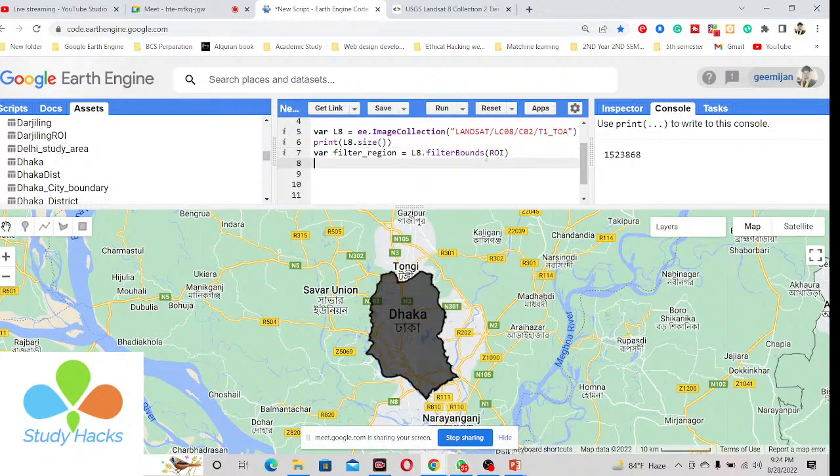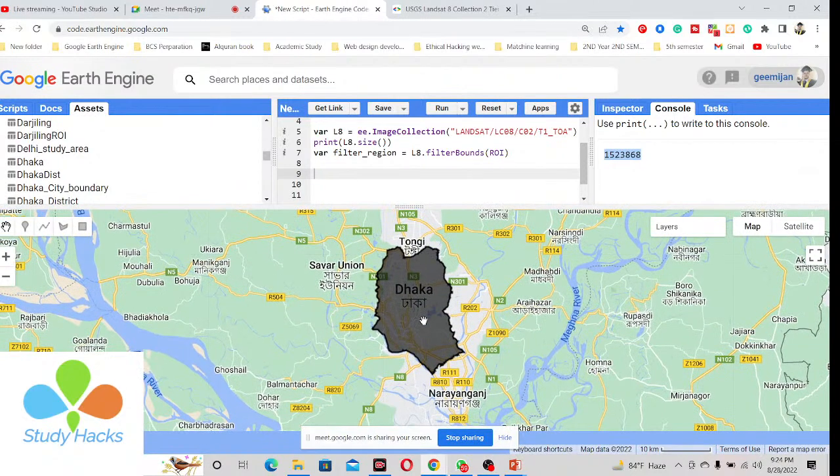Now I want to check how many images are available in my region. From the large collection I want to get only the images available for my shapefile, this Dhaka city boundary.